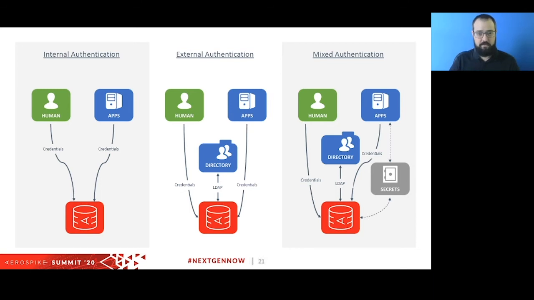So now we can look at an architecture that combines both authentication methods. LDAP and the directory are still being used for humans to authenticate, but the applications authenticate using the internal system. Now this removes LDAP from the critical path of the applications, but it does present a different problem. Part of the role of the directory in external authentication was centralizing the identity and access management, typically with a separate team from the application team.